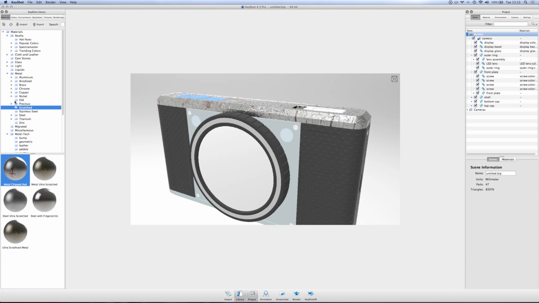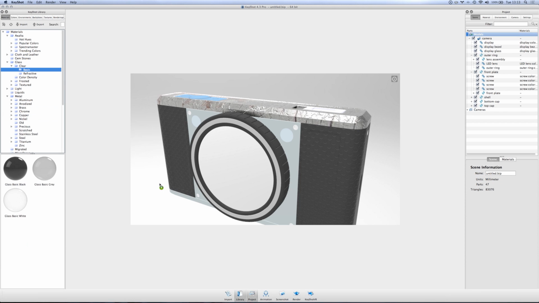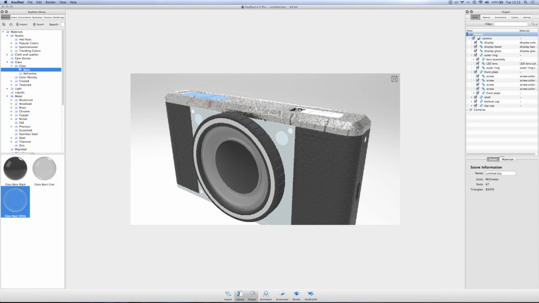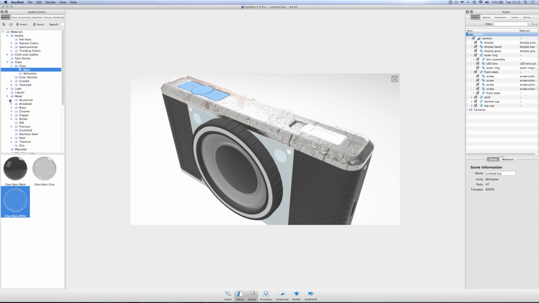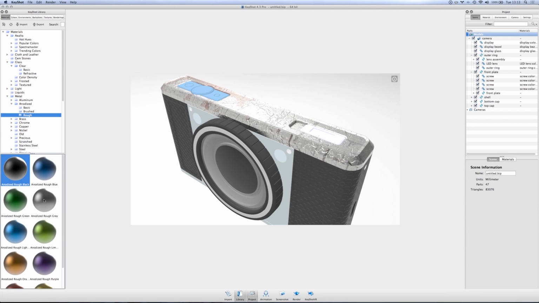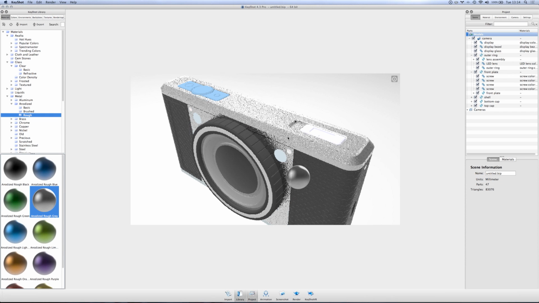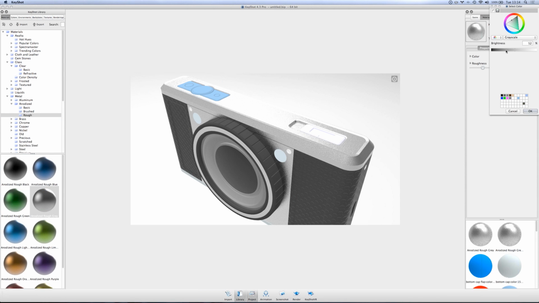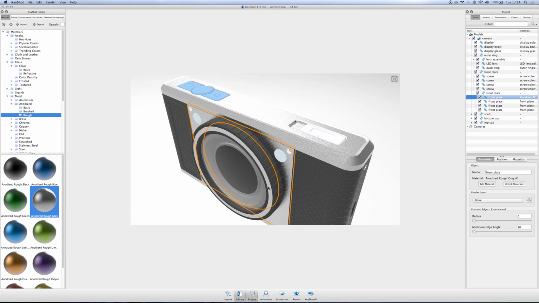Okay, so applying materials is as easy as dragging and dropping out of your library. For example, we've got these lenses here, so I can just go in and grab a glass and drag it over. When we start talking about, let's say, this camera body here, I can go into my anodized metal folder and get a rough anodized look and drag that over to that material. Now, if I were to drag another version of that same material over to this other part, double click it, and let's say change the color, you'll notice that those parts aren't linked at all. There's no association between those different parts inside my KeyShot scene.